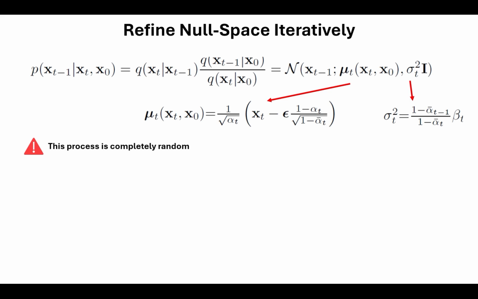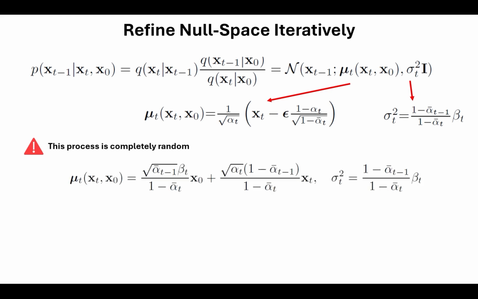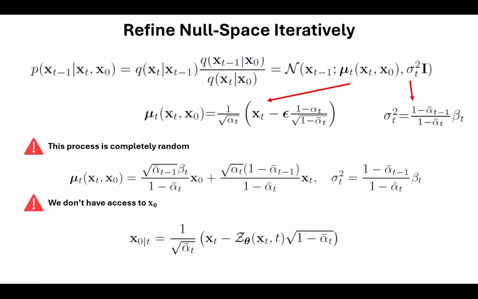So to solve this issue, the authors say, let's just use this method similar to DDIM, that we keep the variance same as what it used to be, but change the mean to be a linear combination of x0 and xt. Kinda same as DDIM, that we first estimated x0 and added noise with a less severity to reach xt-1, if you remember from the video I posted. And like the DDIM, we don't have access to x0 and we have to estimate it. And for estimation, we just use the single step diffusion, so the denoiser z theta has to estimate the noise and we subtract it from xt with a proper scaling to reach x0.